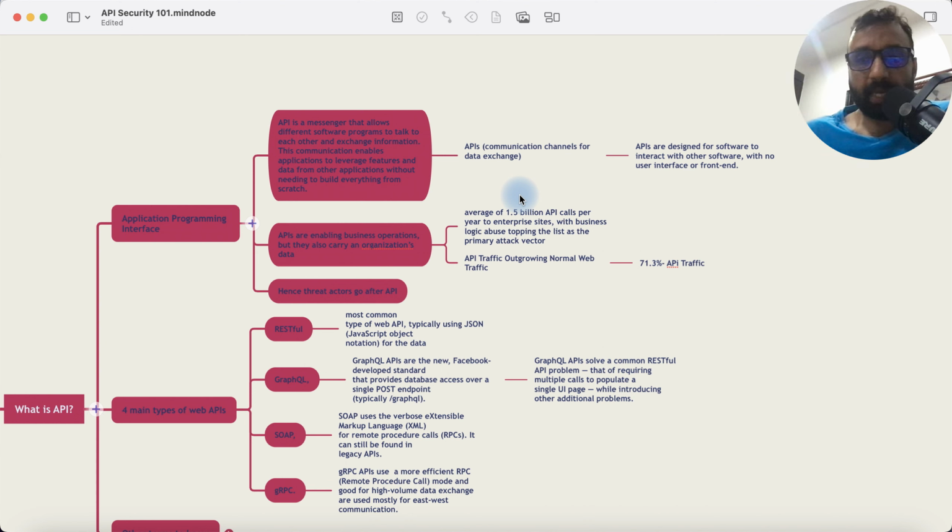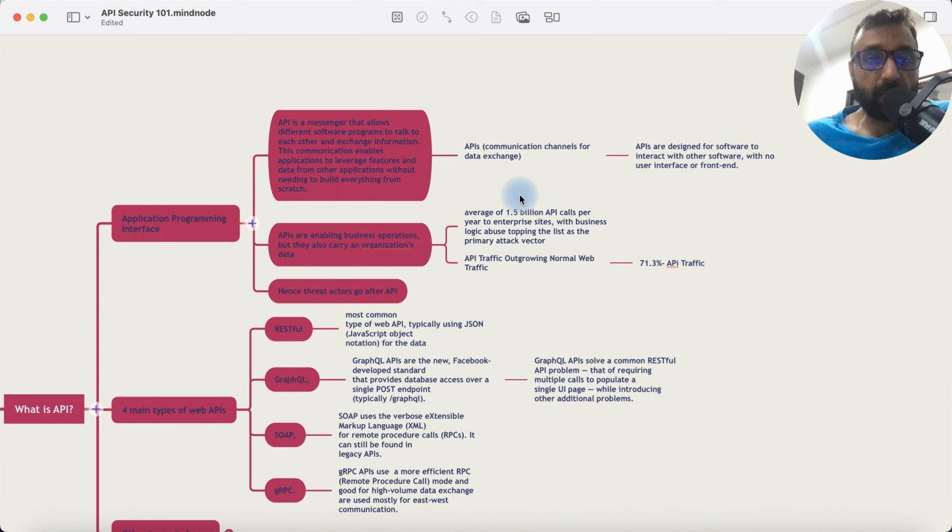So API can be used by any application, whether it is web, non-web, it can be an operating system, it can be database, etc. So in summary, API enables organizations to carry out their business based on the business logic that they have built.